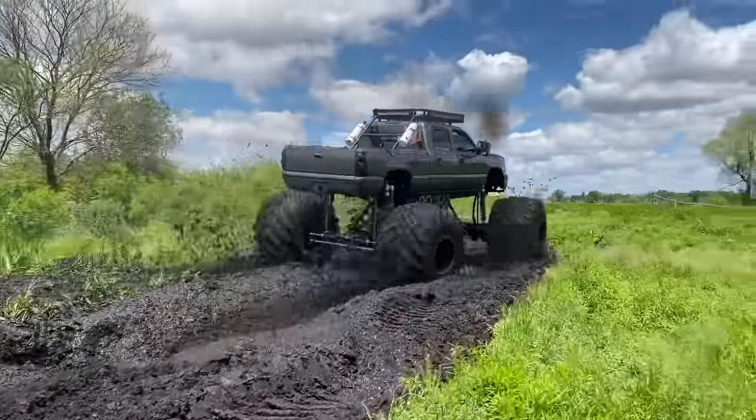There are swanky steel hood stacks on here, which dump way too much coal right now. I actually think we legit need two hood stacks for the amount of coal coming out of here. It smells so sweet. It's burning so rich. It's almost still liquid form when it comes out of the pipe. It's all that the cylinder can do to burn that much fuel. That's two injectors for each cylinder.